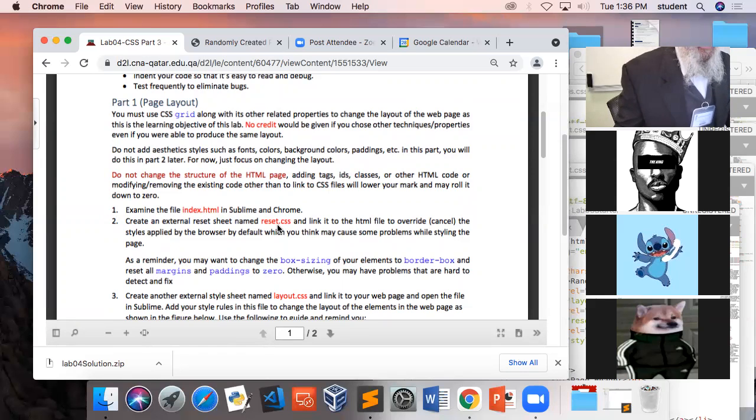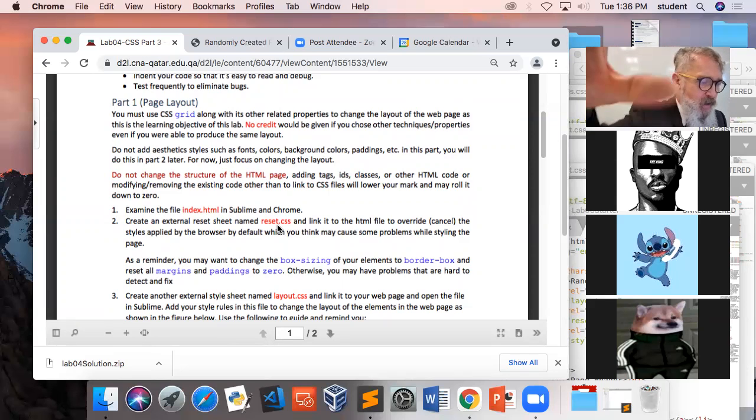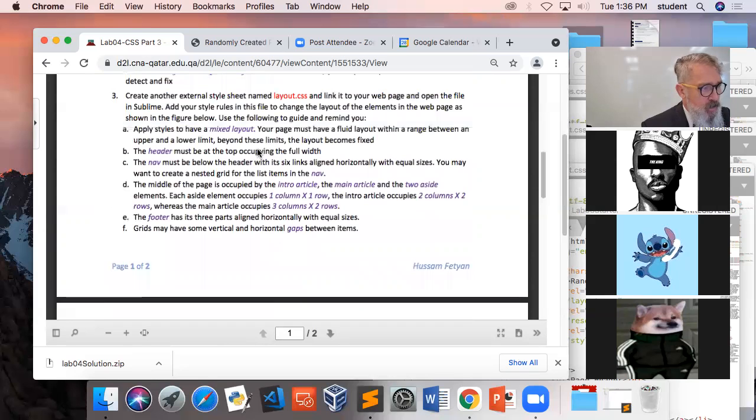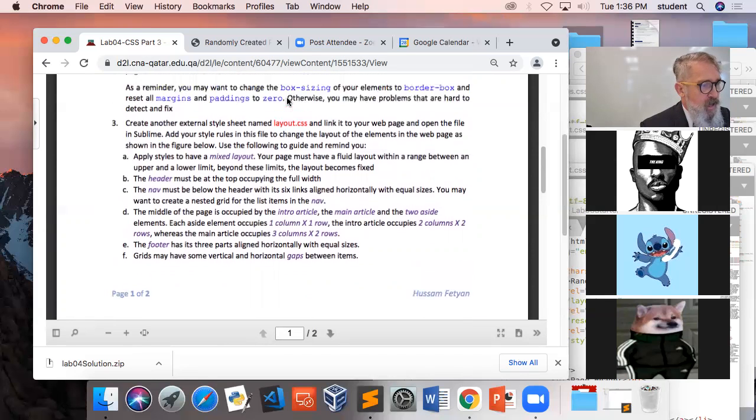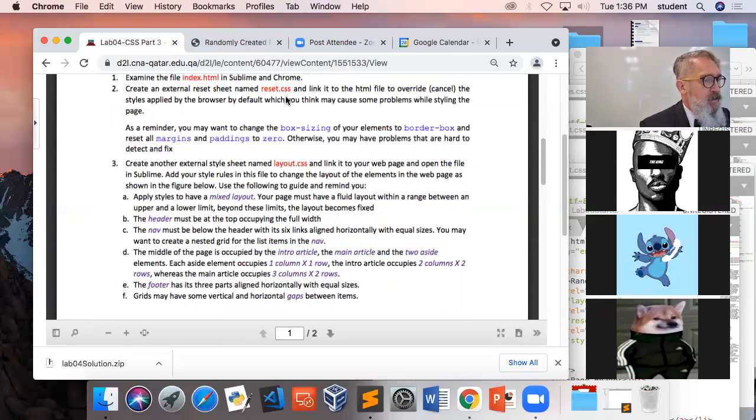Yes, you need to create a reset, and it needs to be in a folder so that it's accessed. You need to have a link to it in your index file. So when I said that you don't need to edit the index file, maybe you need to edit it to create a link, just in the head, but you don't need to edit anything in the body of the HTML. So it's only going to be 2 CSS files. One's going to be a layout and one's going to be a reset. So you're going to have 3 files in all. The index file is already there. All you need to do is put the links in.